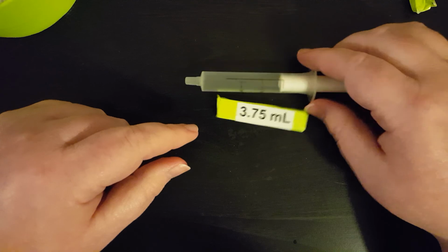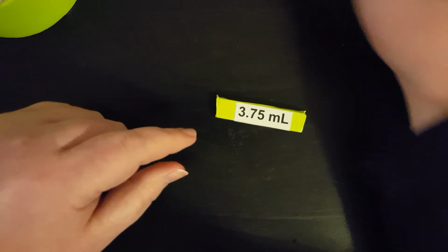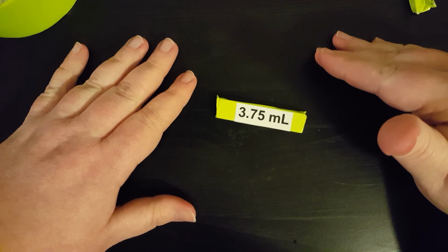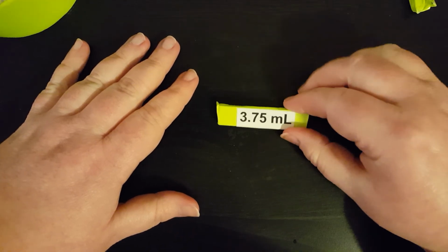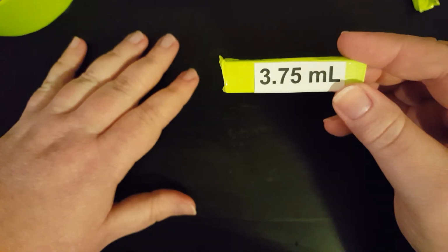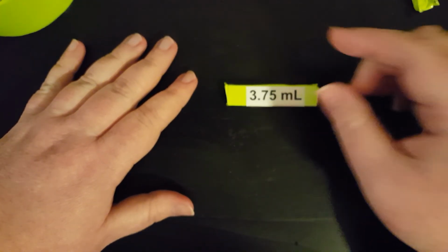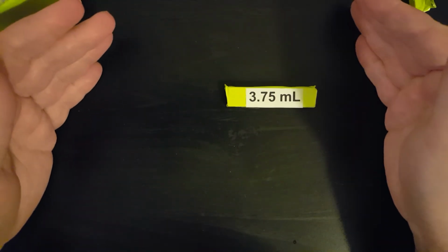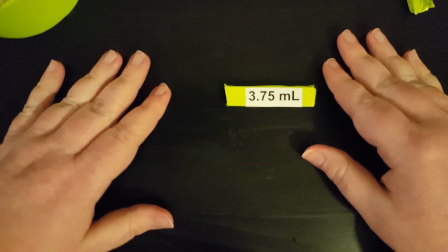or an audio labeling device or large print. You can even use bump dots if you think that would be helpful. 3 bump dots for 3.75. But it would be important for you to remember that it is 3.75 and not just 3. But it's something that could work. So many options with labeling. Whatever works for the person is what you should go with.